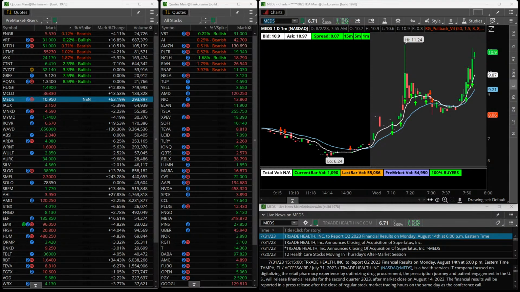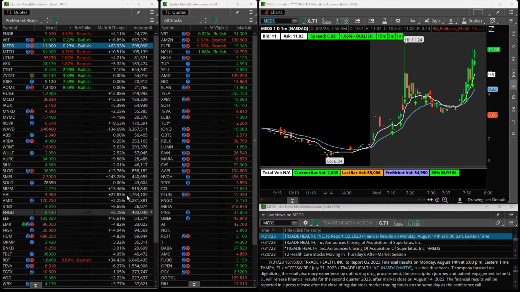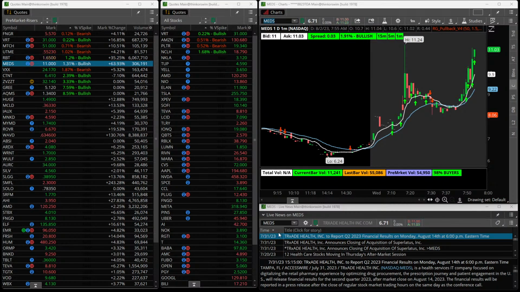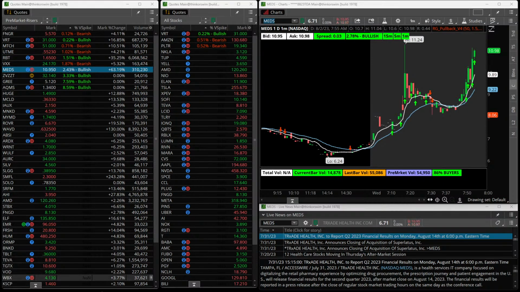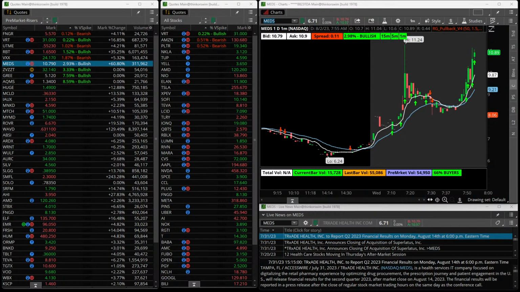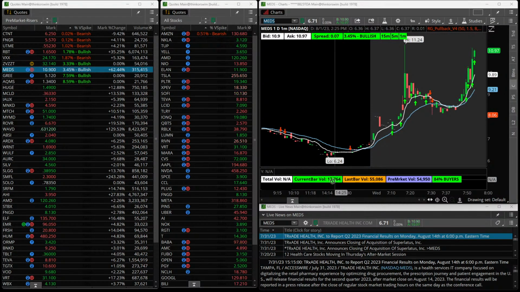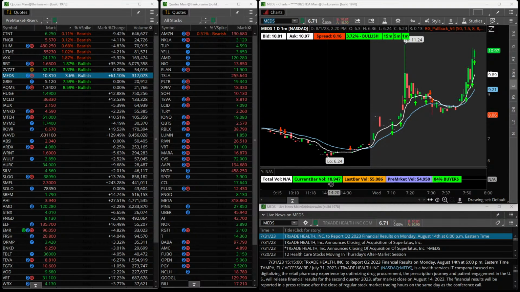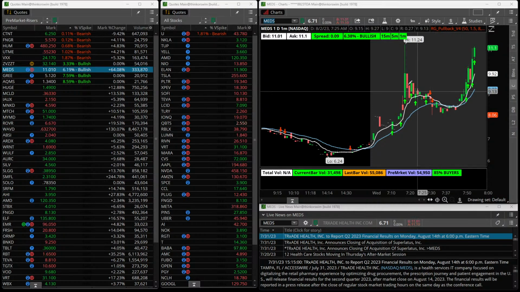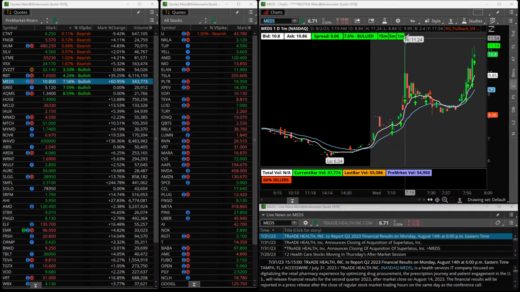Volume is increasing on meds. You can see the last bar volume that made it all the way to 55. Current bar volume is increasing in volume. We were at 5,000 before. Now we're up in the 18s. People are taking interest in this stock. We now have a buyer signal here and a green spike. We're green on 15, 5, and 1.